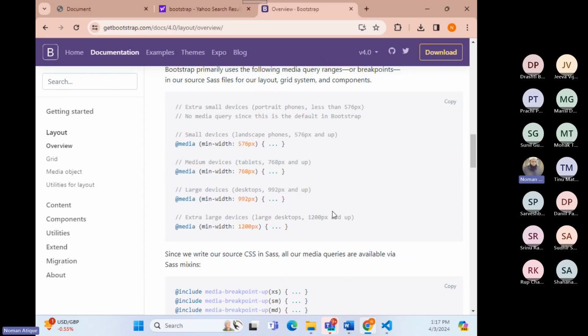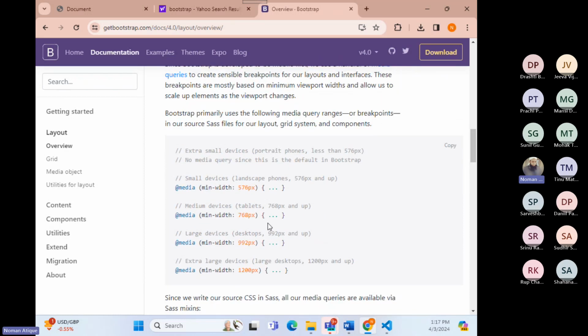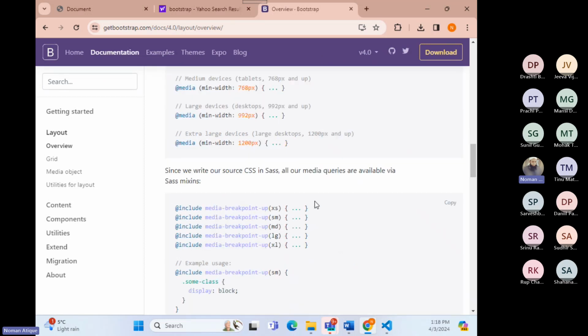Okay, so look at that. So these are the screen sizes. Look at that. Minimum width is 576 pixel, which is basically considered as the minimum width. And you can apply some of the styling on that one as well. Then, minimum width is 768 pixel, it's basically generally tablets. So these are actually called breakpoints. These are the breakpoints in our option.